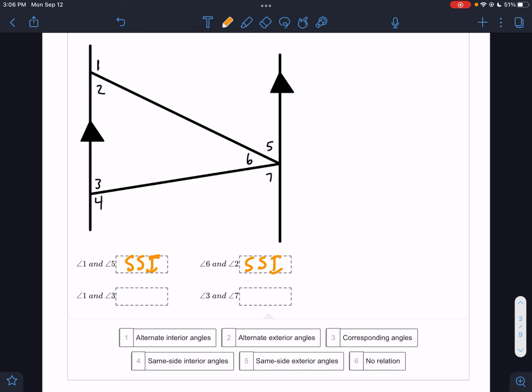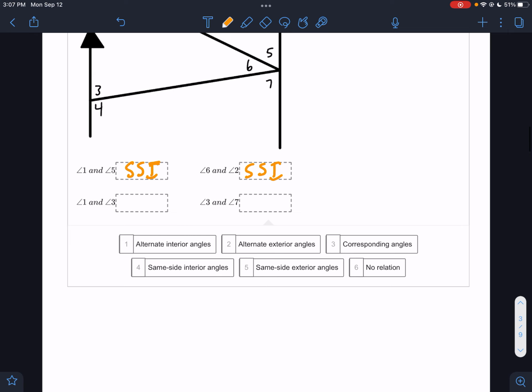All right, next one is angle 1 and 3. Trace angle 1, trace angle 3. So this is the transversal. And the other two lines, by the way, they're on the same side. So when you draw that transversal, I should have been saying that. They're on the same side. So we know they're same side already. The other two lines for these would be here and here. So from looking at this, 3 is on the inside, but 1 is on the outside. If you remember, if there's one inside and one outside, and they're on the same side, that is called corresponding angles. So that is corresponding angles.